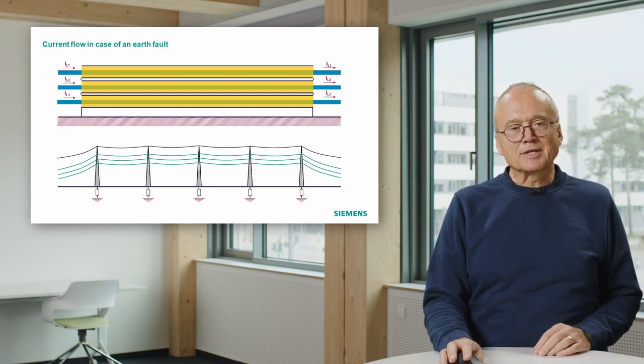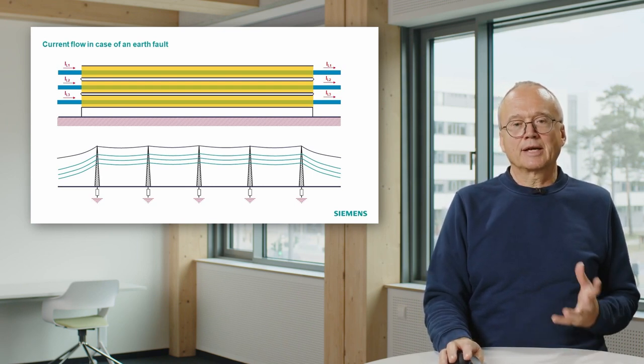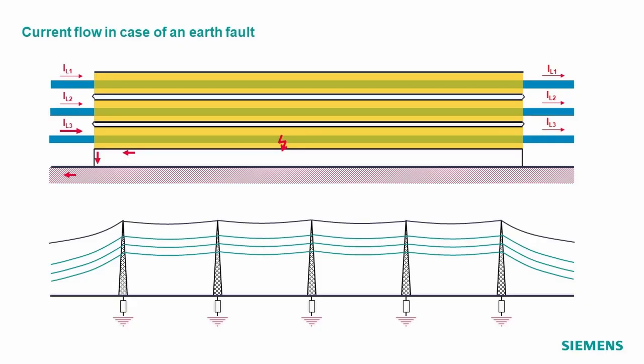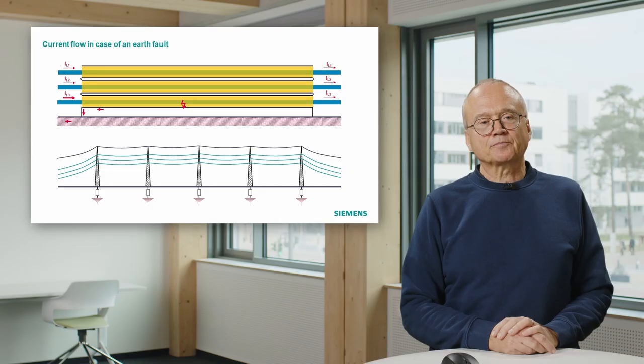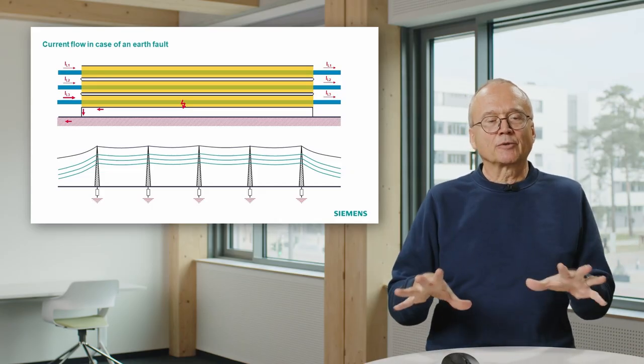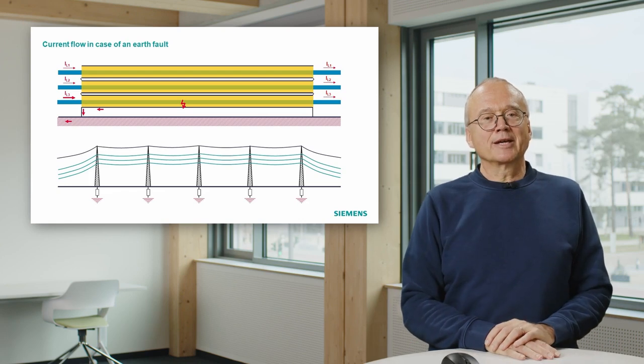Now let us assume this cable has a short circuit. There is a problem in the insulation. We have a short circuit here. And what is now going to happen? We will have a current flow, in this case, through phase 3, here to the cable shield, along the cable shield, and then somewhere to ground. Depending on the system situation, part of the current will also flow to the other side. That means you have a very distributed current flow in earth.